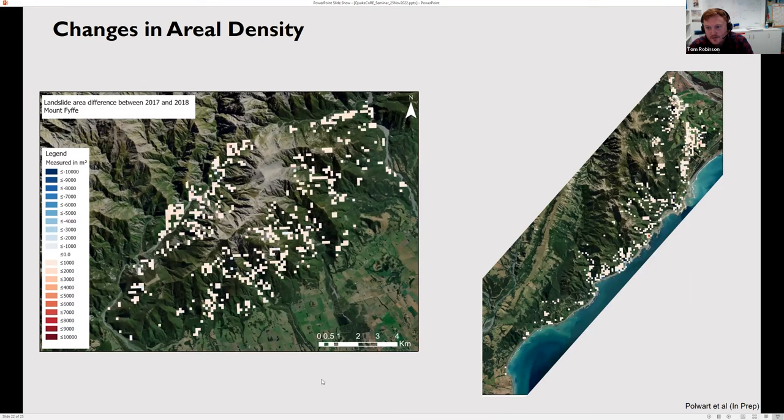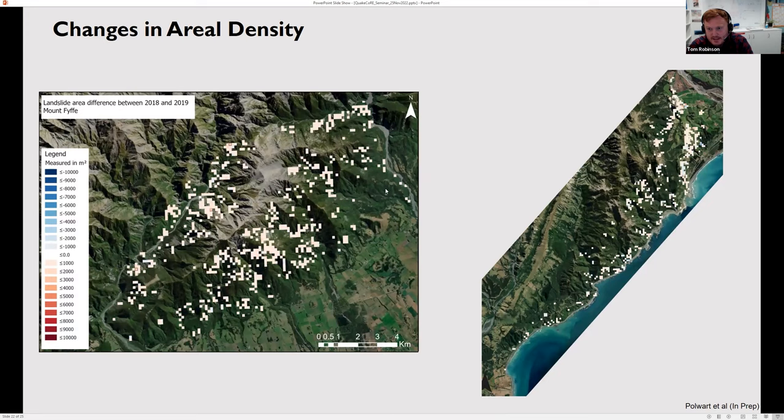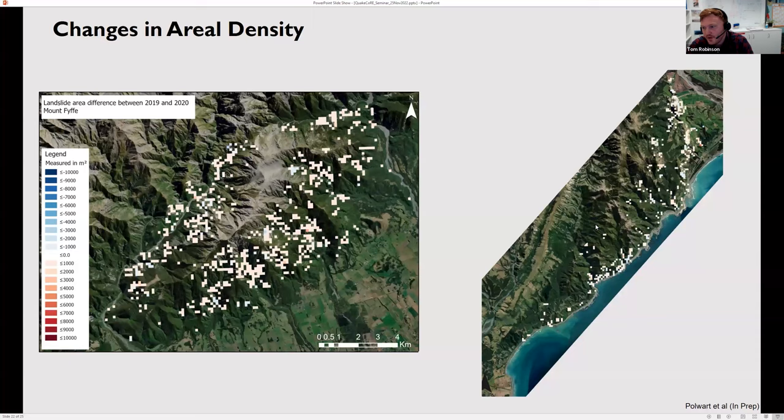But the key thing that we're sort of seeing, particularly here in Mount Fife, is not many blues. You know, the lighter reds, but not many blues. Whereas if we look at the coastal region, we see a variable pattern, but we do see blues appearing, which means that we're seeing recovery in the coastal area and not a huge amount of recovery over here in Mount Fife. So if I keep clicking through, you see those changes.